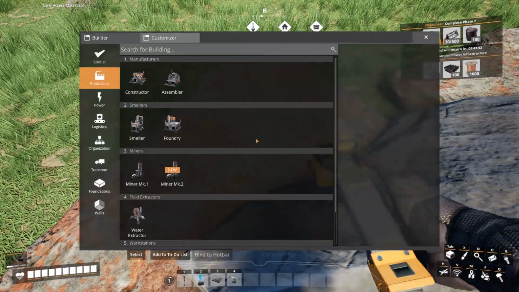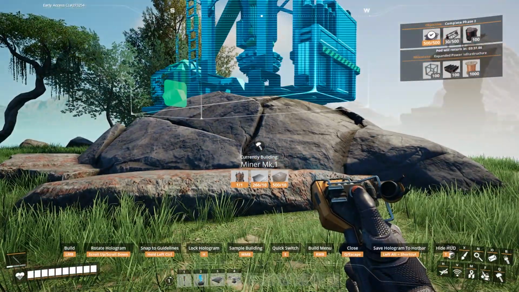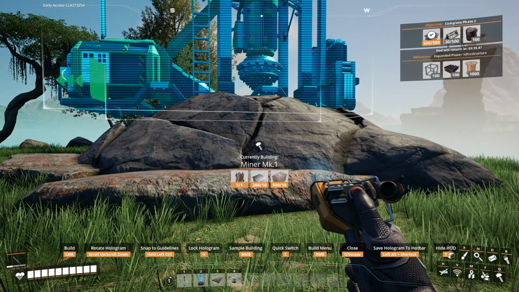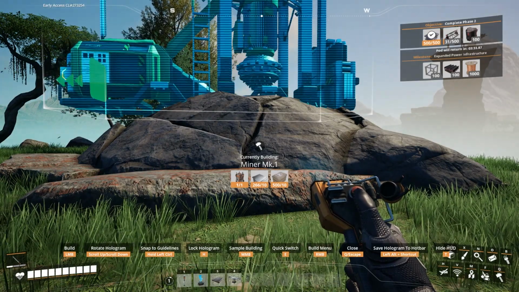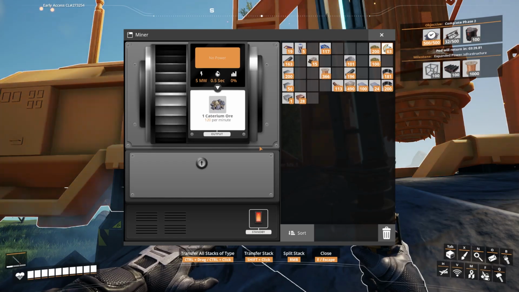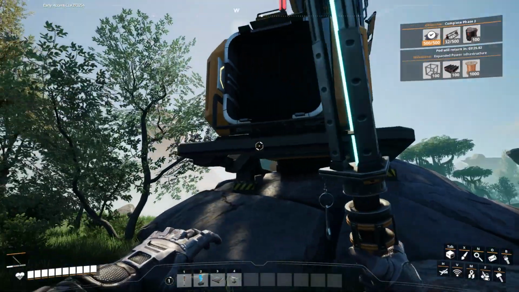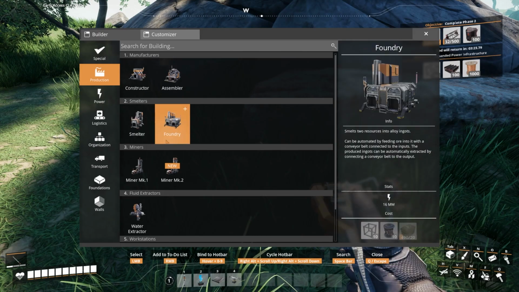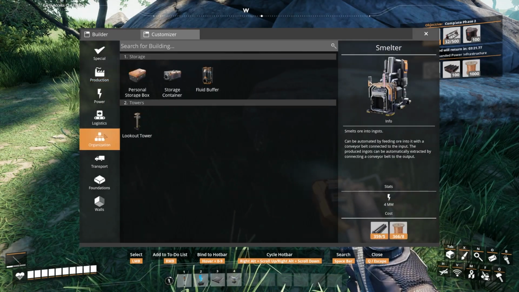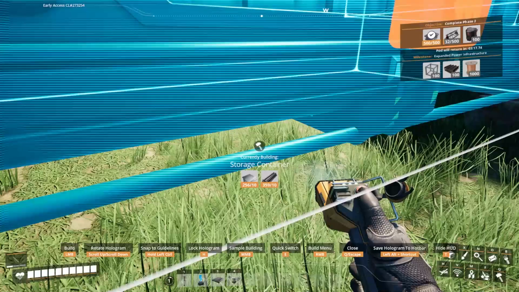I don't know. Let's see. Oh, I guess I can build it. Hopefully it works. Yeah, Cerium. Okay. So that's a little odd, but at least we're able to build it. So we're just going to come out right away and do storage.